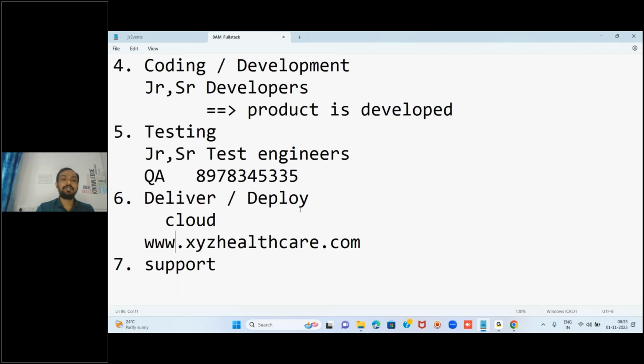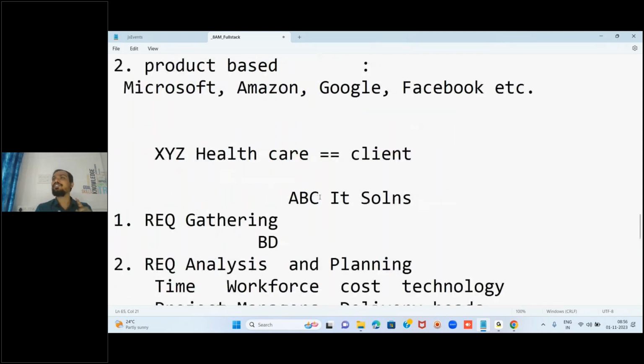Clear? Next is what? See, you are done with everything. You, meaning ABC IT people, created everything, everything is done. They delivered it. Now they will get money. Whatever money they promised, they will get once that complete product is finished. Got it? In between also sometimes they will give some percentage, 20% or something, but whatever it is, once this is done they will get the total revenue. Got it? But there is no guarantee about who is going to use this, this XYZ healthcare, these XYZ people, right? In that, who will be their nurses, receptionists, yes or no?